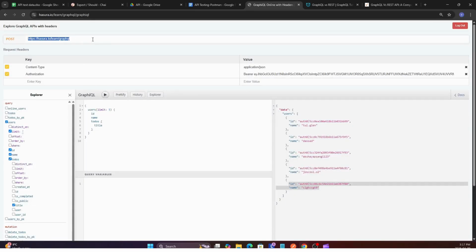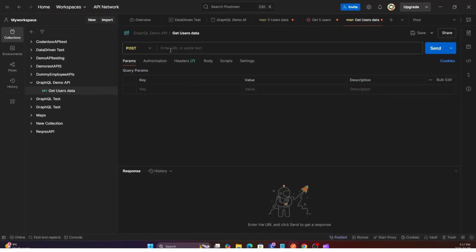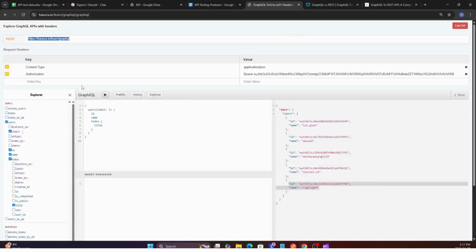Then again go there, get your API link URL, paste it here, and definitely make sure you also pass the header, the value for your authentication, key and value. Let me go and get it again.